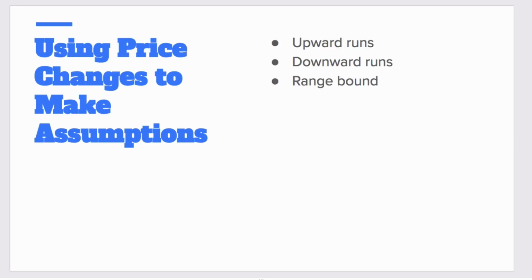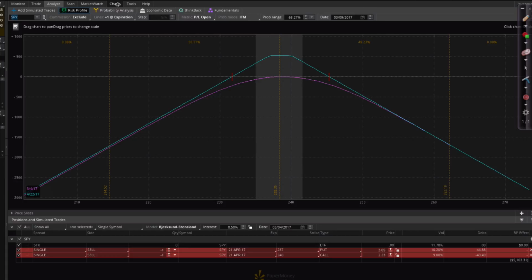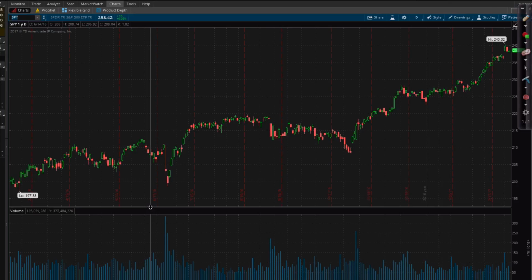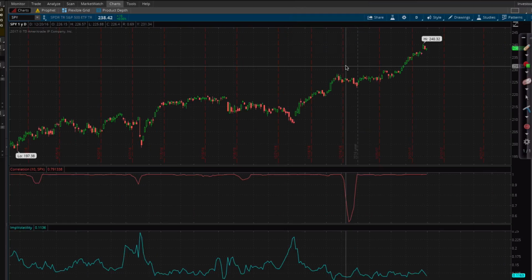So the first thing you're going to want to do, if you're in Thinkorswim, is go to your charts and make sure your charts are set up correctly. You should have set this up already in an earlier module, but just to make sure, I'm in my paper trading account here and it's not set up correctly. So let me pause and switch to a correctly set up account. No point in wasting your time with this.